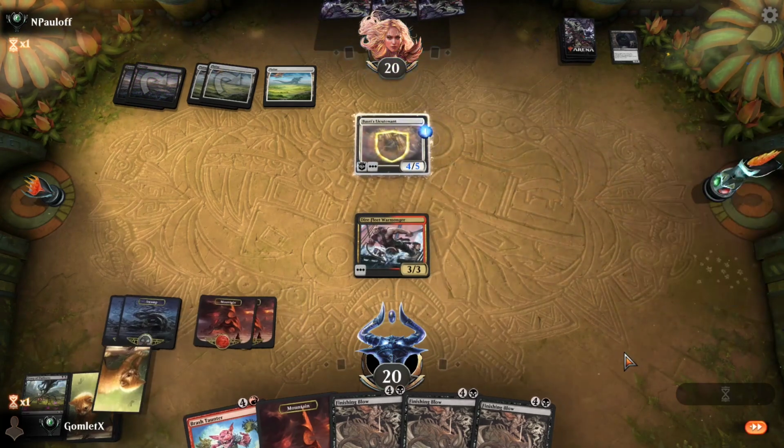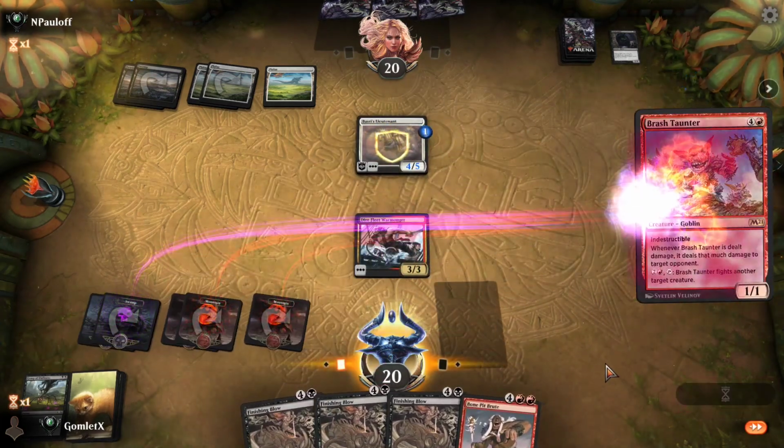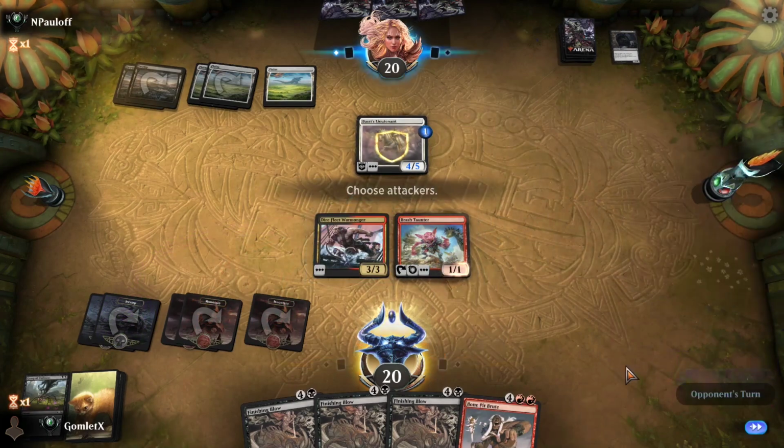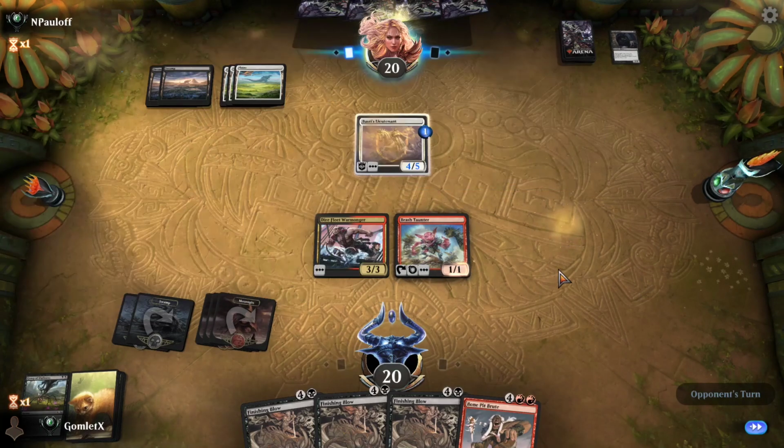Here's a Bosri's Lieutenant at 4 mana. 4 mana, 4/5 Vigilance. If they don't have a way to kill this, Brash Taunter is going to straight up brick wall that thing. Just keep it off my face. It does have protection from multicolored, though.